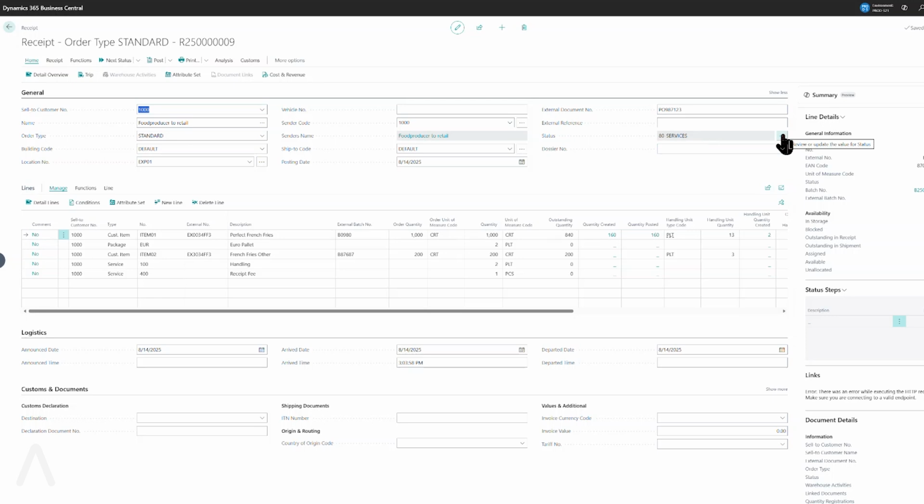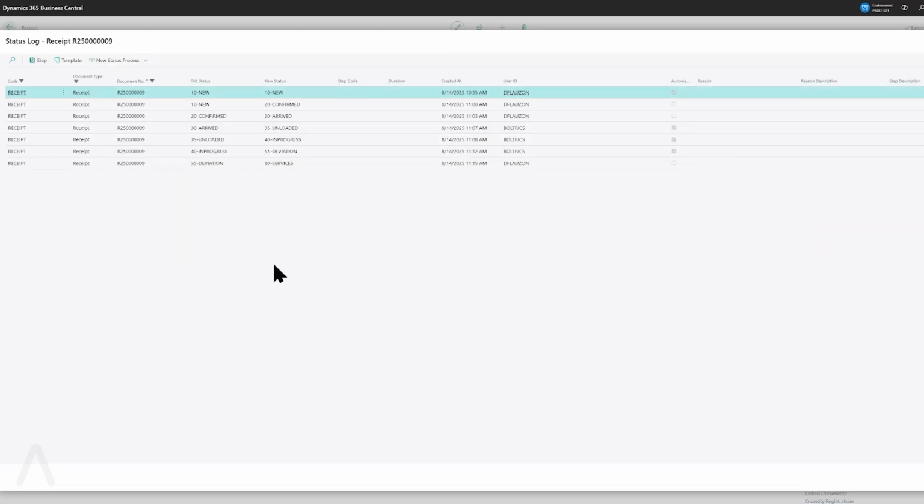If I click on the three little dots, what I see here is the status log. This is useful because we can see when it was changed from the old status 10 new to the new status 20 confirmed, and that was done at this time by this user.